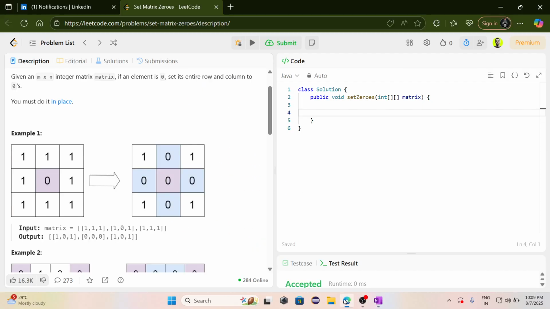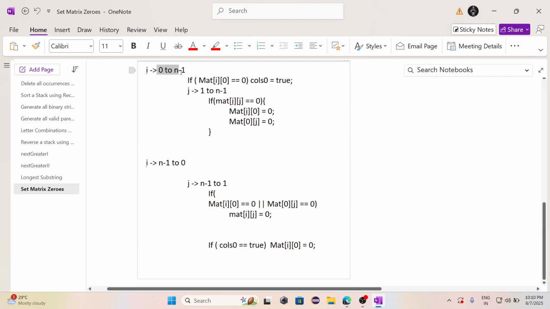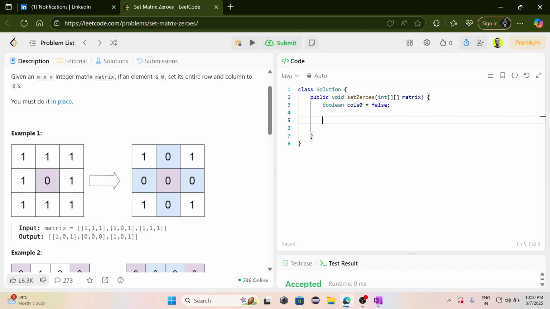So now we code the same. First we need a boolean value, cols of 0, which equals false. After that, we have to traverse from 0 to n minus 1, so we use a for loop with i equals 0 to less than rows.